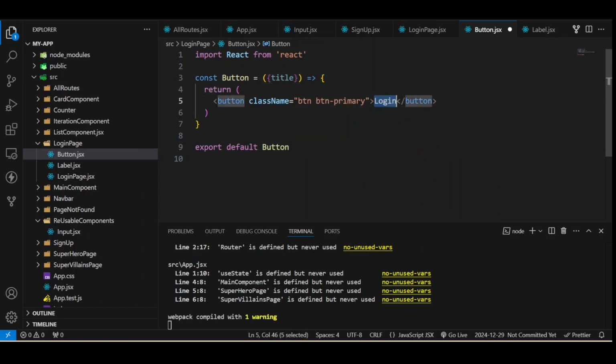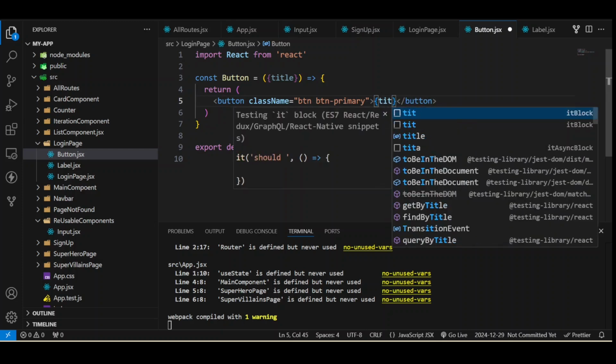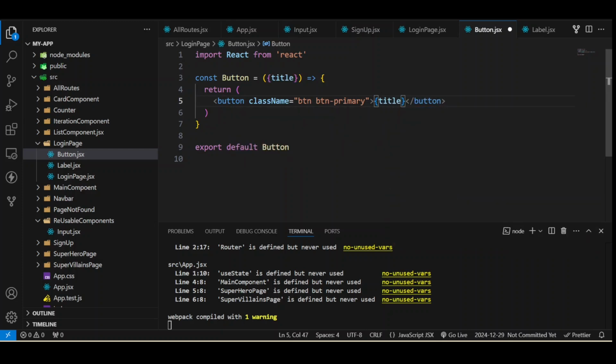Here we can call this title. Nice. Now class name also we can pass from here. This prop class name we can pass here. Okay. Nice. Just save it.